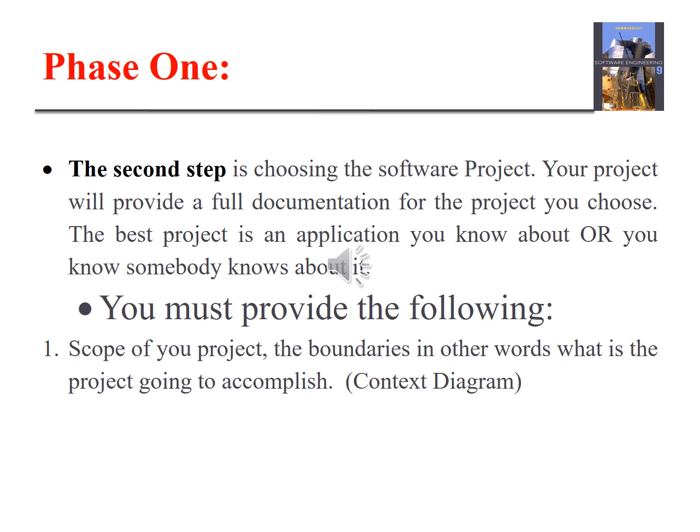Then after that, we have to come up with the scope, the boundaries. We have to find out exactly what we are going to do with this project. We have to find who the stakeholders are, and what the external entities are that are dealing with the context diagram, because we have to represent the scope in a context diagram. A context diagram is the name of the project in a square or circle, and the external entities around it, the people who are going to interact with it, most of whom are the stakeholders.